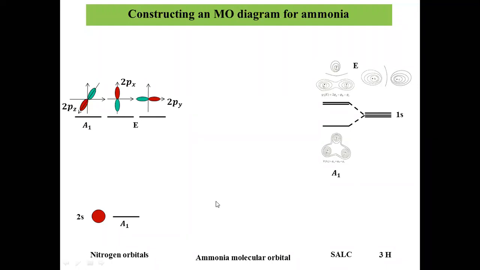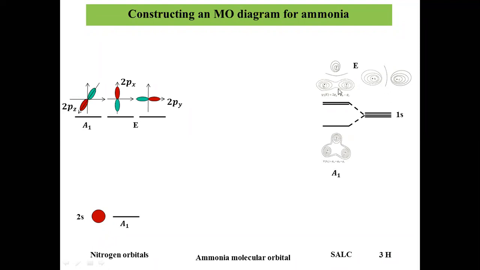So that's like that. Now on the right hand side, I have 3 hydrogen atomic orbitals. When you combine, that is 1s, 1s, 1s. Just for separation, we have done 1s A, 1s B, 1s C. Now when we make their SALC, we get 3 of them. This is going to be A1 type, so all positive combination. Just look at the contour. And the other 2 are going to be E type. So this is going to be kind of PX. That is the way we have considered.